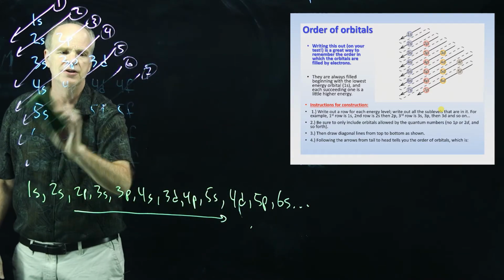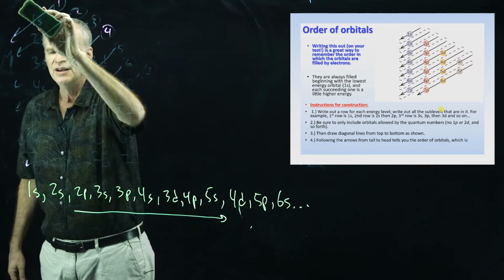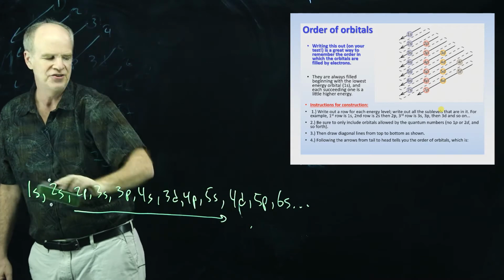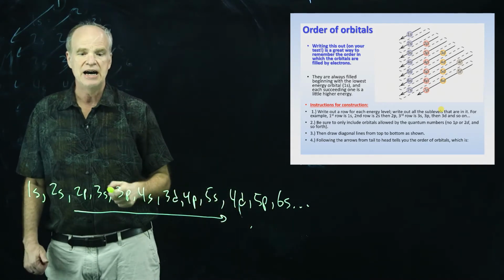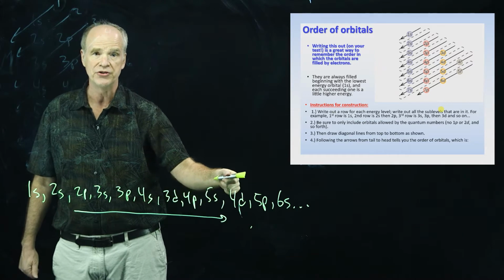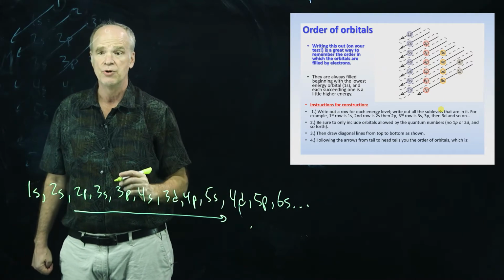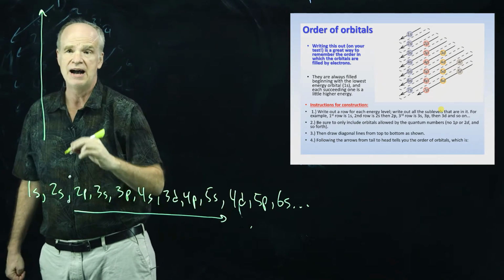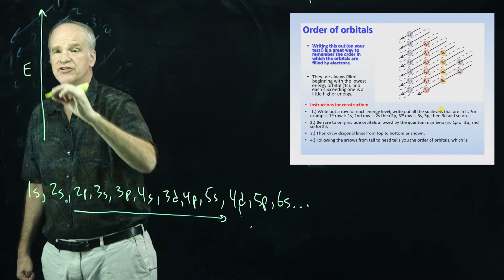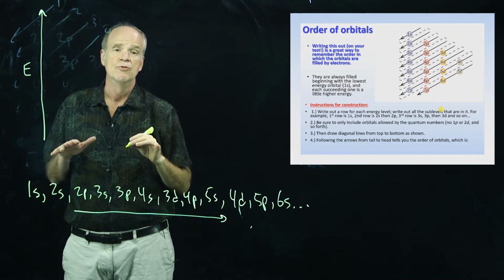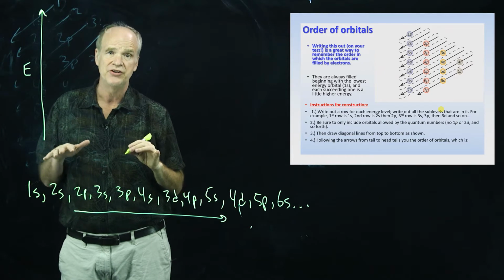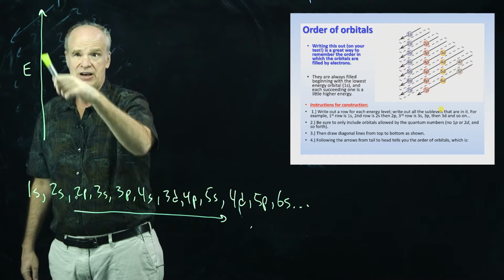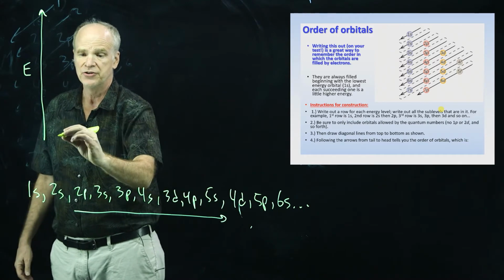So I'm just going to erase this chart here. Now, I think it's a good idea to have in your mind a sense of what the energy diagram of these orbitals would look like. So what I'm going to do is draw an axis here. This is going to be a y-axis, and I'm going to put energy on the y-axis. And I'm going to indicate on this diagram where the orbitals reside. The lowest energy orbital is going to be as low as I can possibly place it. So I'm going to put it here for now.